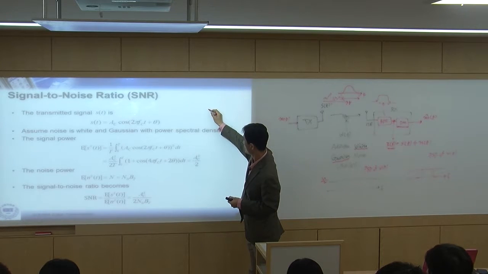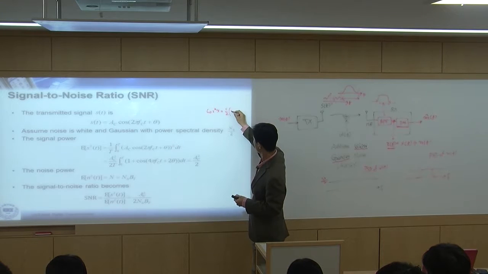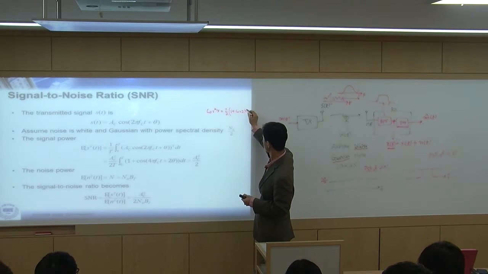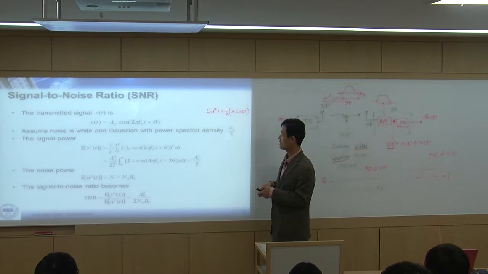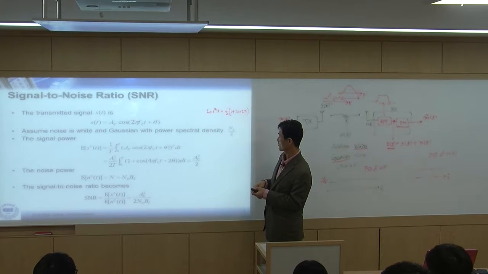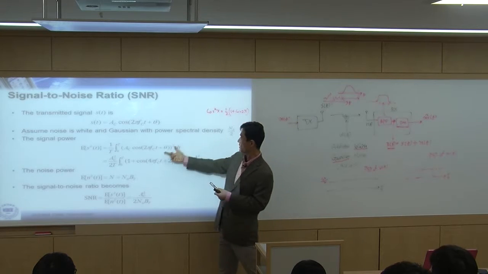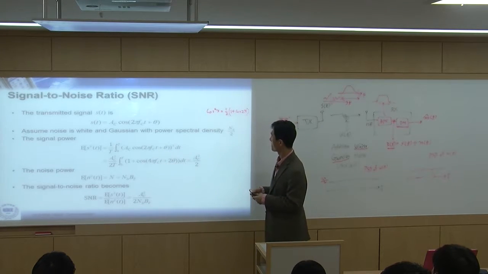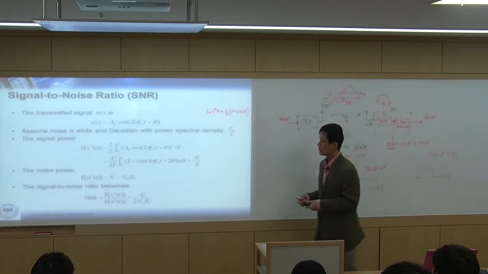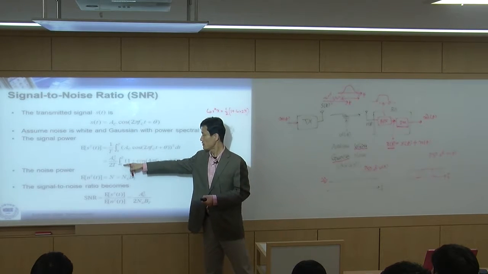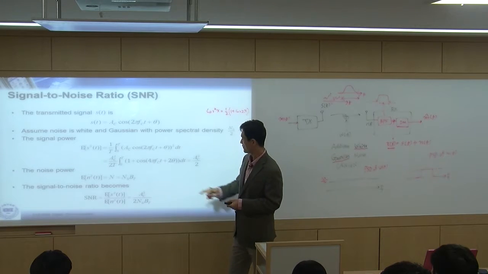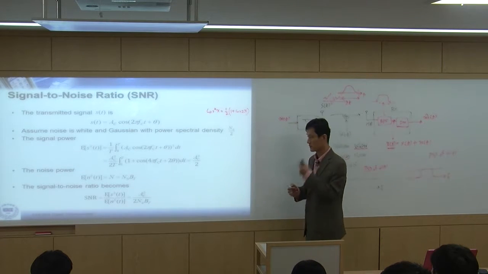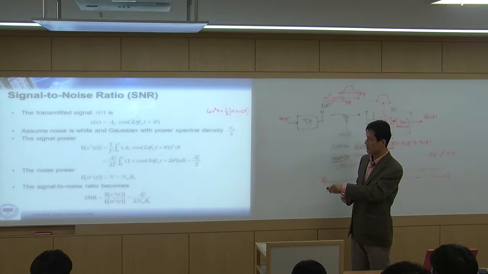So let me write it here. Cosine squared x is the same as 1 over 2 times 1 plus cosine 2x. We know that, right? We use this identity many, many times. So that's how you change from this one to that. And then you do the integration. Once you do the integration, this cosine 2x will be gone, so you're going to get this output. That's our signal power.